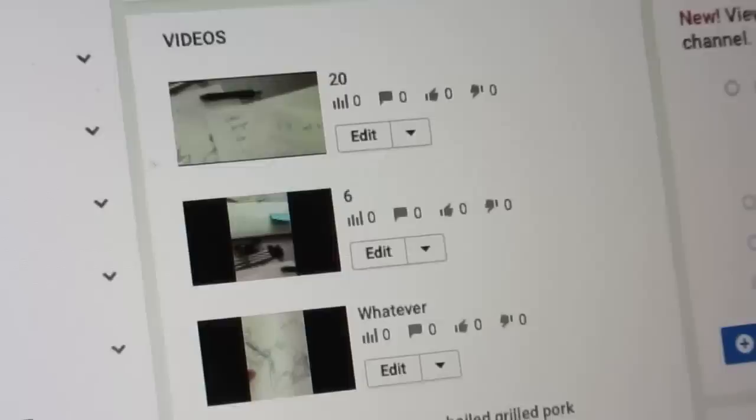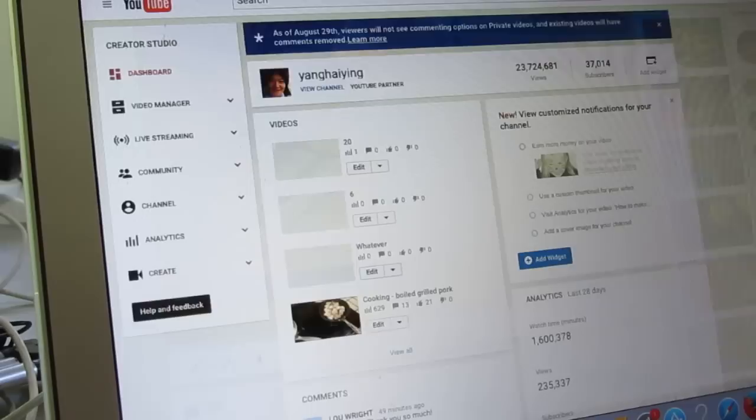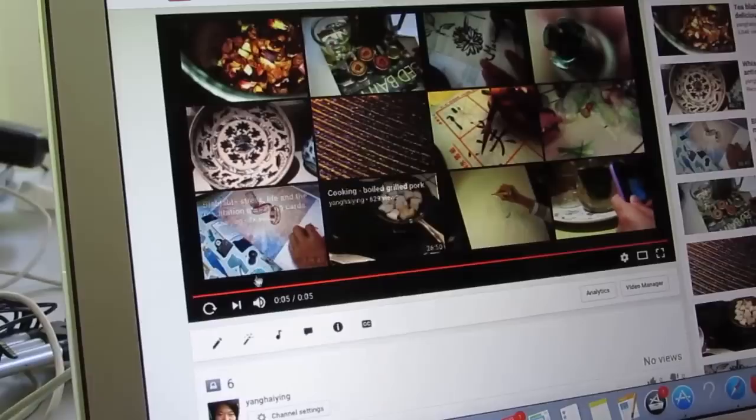So this is the 20 second one. Now you can see it is like this. Okay, this is the 20 second one. Because we are videotaping it with my hand in this direction. Now we will see the other video which I videotaped 6 seconds, right? This is a six. Did you see the title is six, right? It's private. Let's do it again.